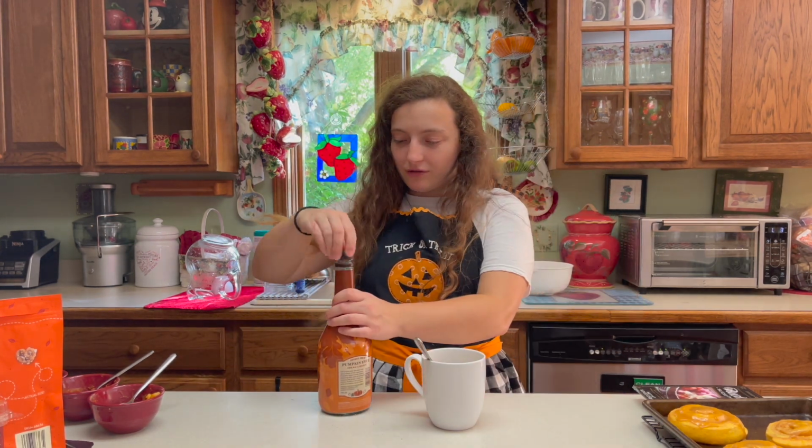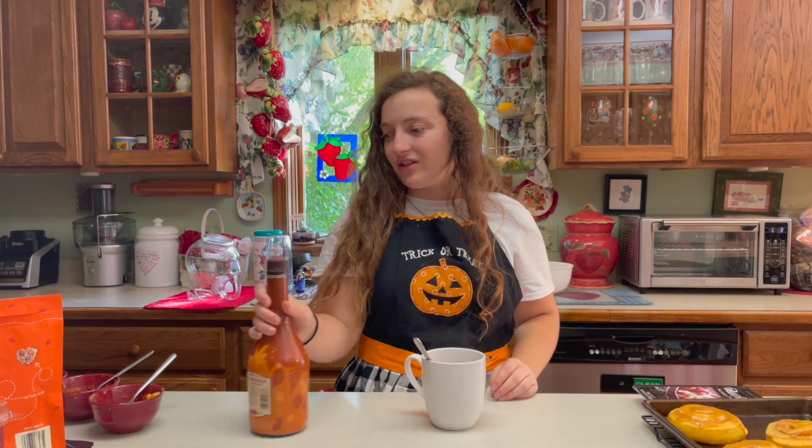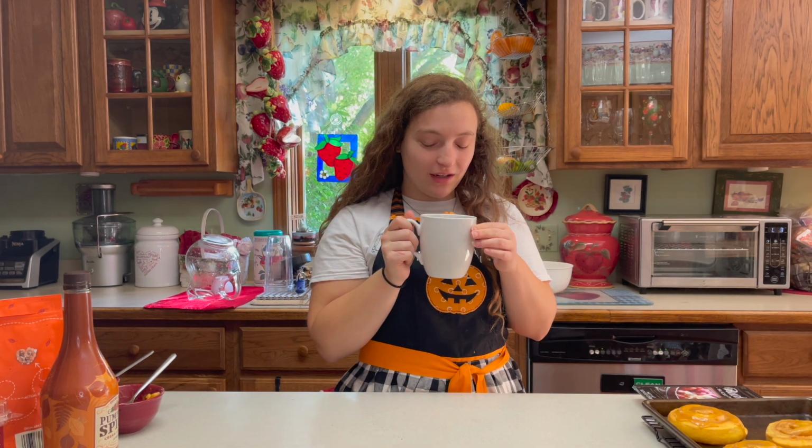Okay. Does that have to go in the fridge now? I feel like it does. Nope. Doesn't tell me. Great. Thanks, strangers. Now, like I said, I was very ambitious and I'm trying it with pumpkin coffee. So I probably shouldn't have because it might ruin that, but let's just see. It actually smells pretty good. You can smell the liquor a little bit, but I don't know why I'm nervous. I'm feeling really anxious. Okay, here we go.